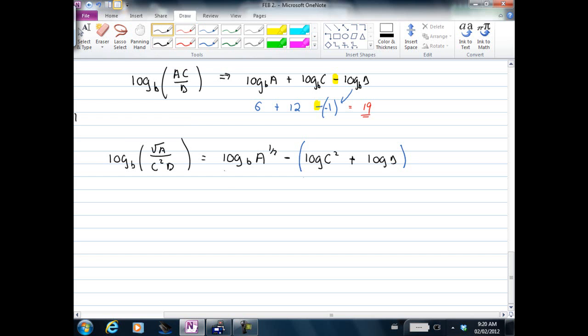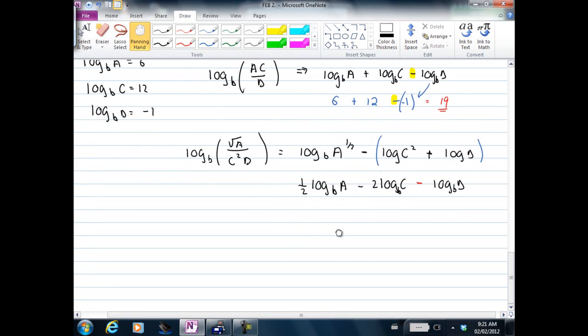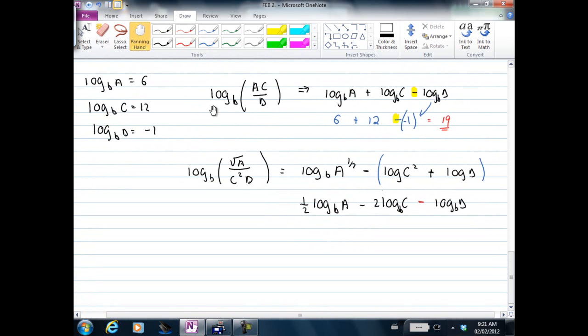So in reality, when you simplify this, it should be 1/2 log base b of a minus 2 log c plus log d. If you expand it out the correct, oops, sorry, that should be a minus. That should be a minus, and I'm missing a base b. The reason why that's a minus is, look, this bracket, this minus outside. Hey guys, now all we're gonna do is just sub it in. Okay, just sub it in, and this is the easy part.